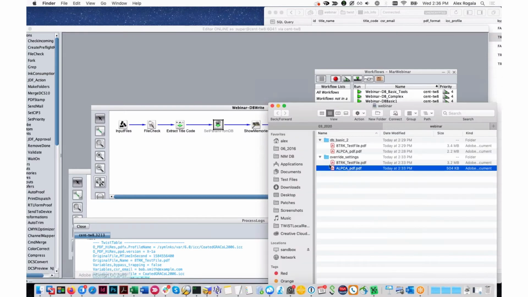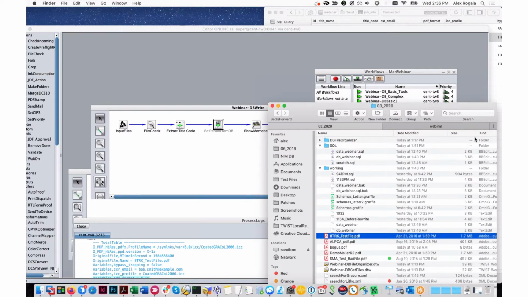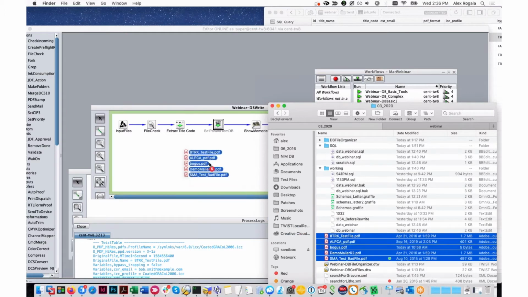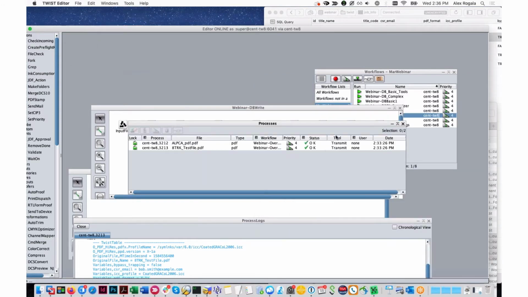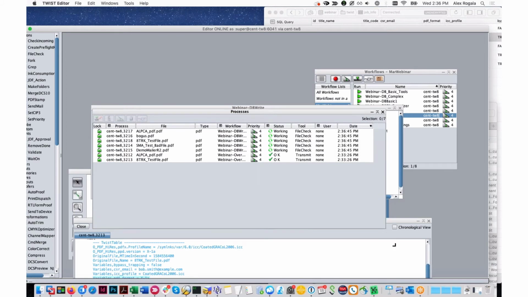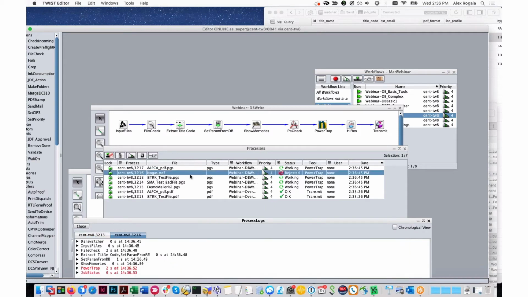So if I take a bunch of files, I've got a whole bunch of PDFs here that we can dump in. A few of those fail because, for example, it's a corrupt file.